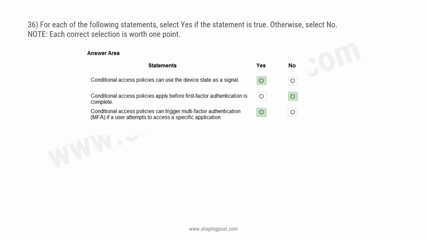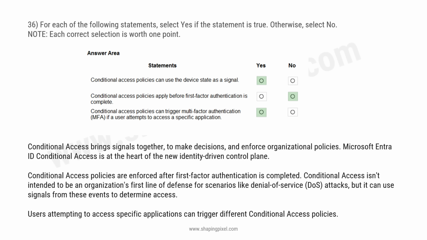So the right answers are: the first statement is true, the second statement is false, and the third statement is true. So conditional access brings signals together to make decisions and enforce organizational policies. Azure AD conditional access is at the heart of the new identity-driven control plane.